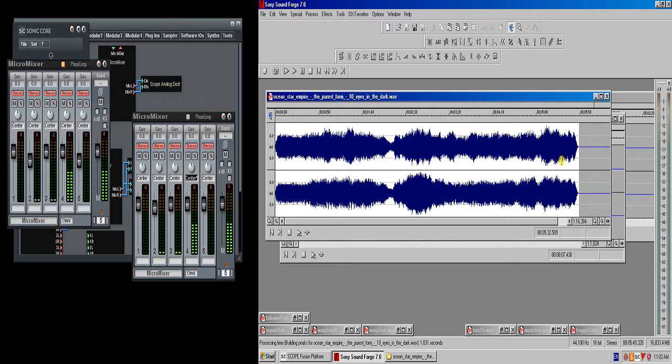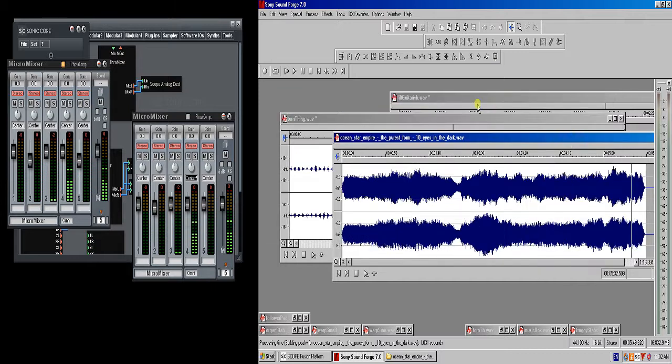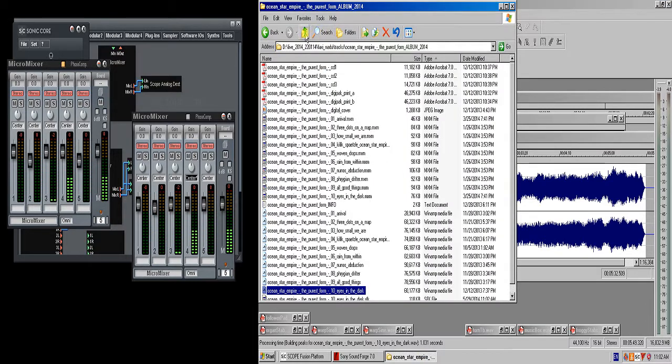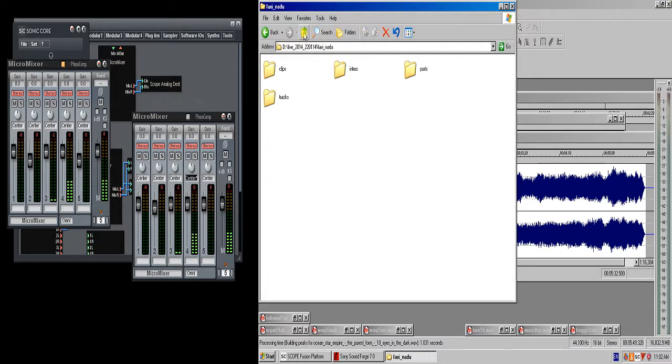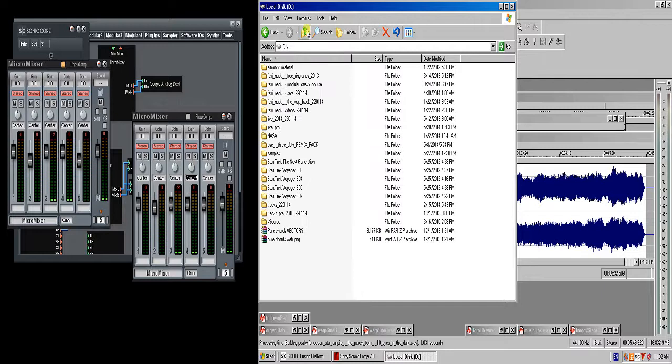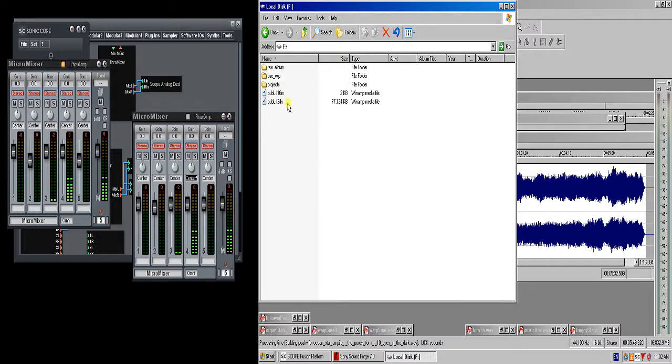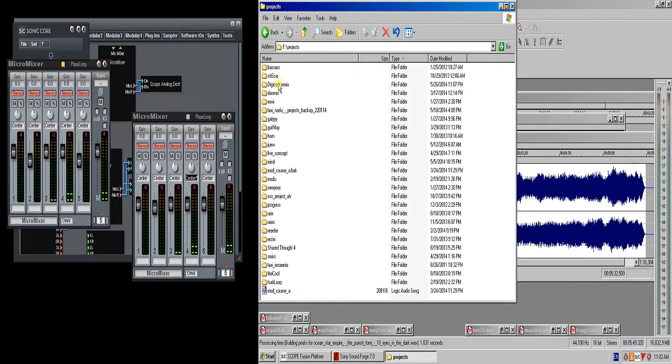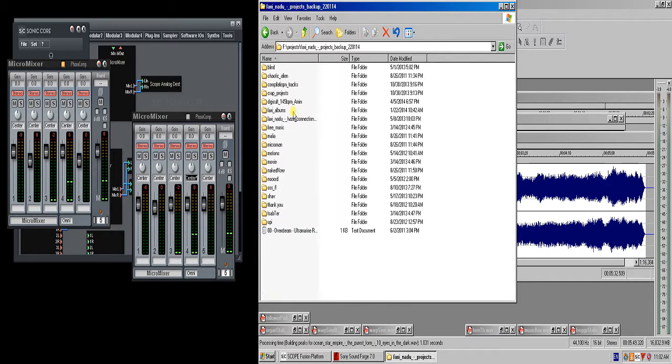And why I wanted to mention it is because this track does not use a DAW. We didn't use a DAW to make this track. What this track basically is, is the method I've shown here for sampling. What I've done for this track is I went through all the Ocean Star tracks, through our project files, through our stems, and you can see it over here. Projects, backups. This is madness going through all these folders.